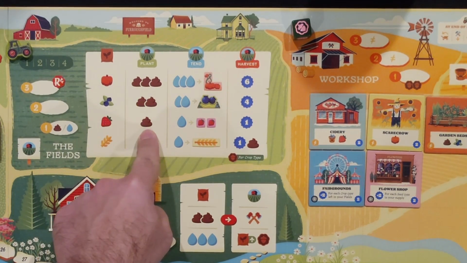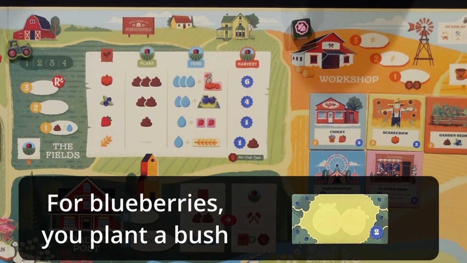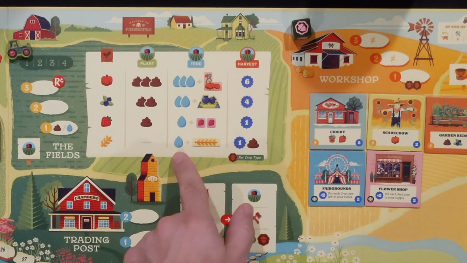To plant a strawberry, it'll cost 1 fertilizer. To plant a blueberry, it'll cost 2 fertilizer. And to plant a pumpkin, it'll cost 3 fertilizer. Another action that you can do on your turn is to tend as many as you are able to pay the water cost for. And that's going to duplicate what's already in your fields.